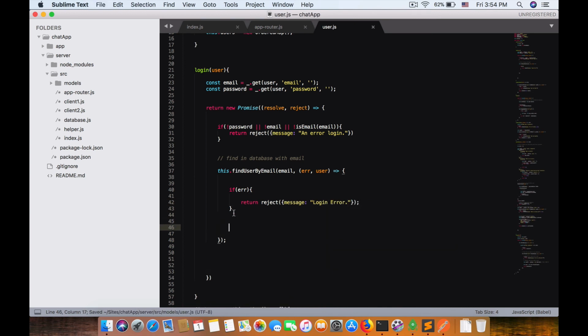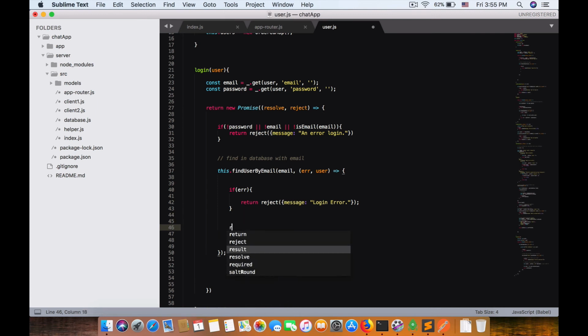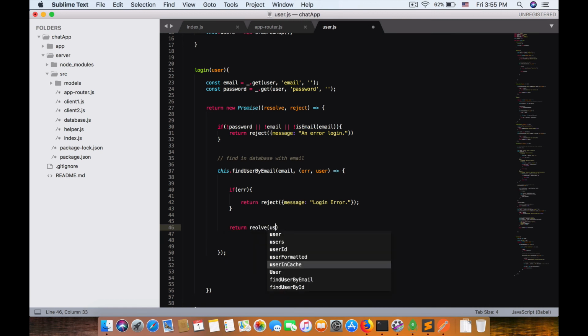Otherwise, for now, we can return resolve user, and that means resolve, not reject.